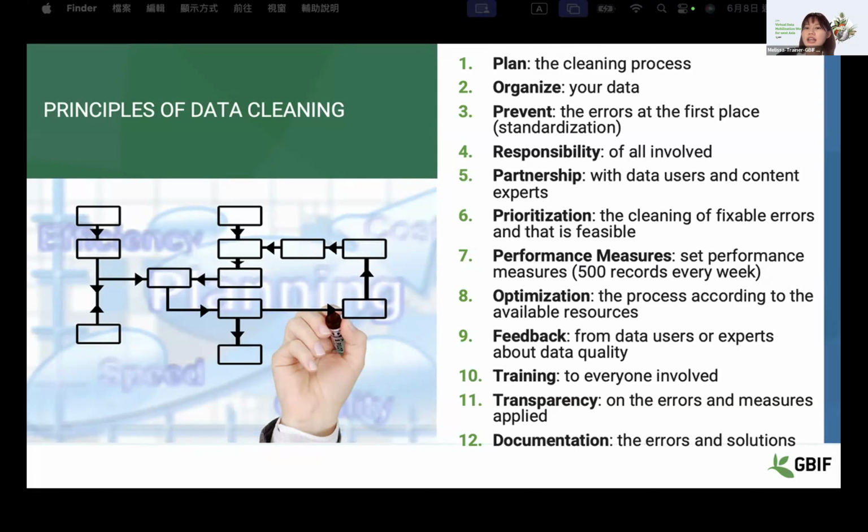It is equally important to partner with or seek feedback from data users and content experts about the quality of your data. We can achieve our data cleaning goals sooner if everyone who works with the data is trained about the process.